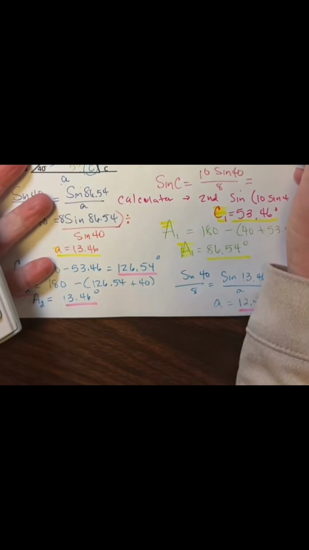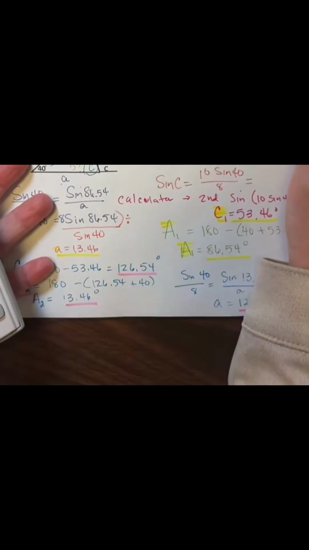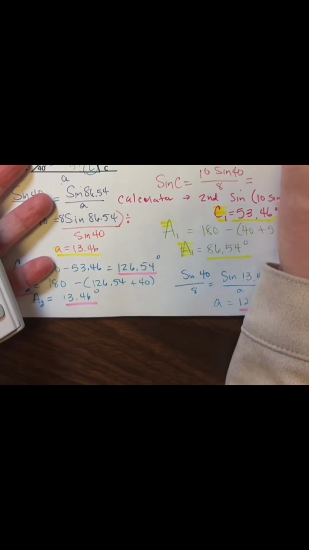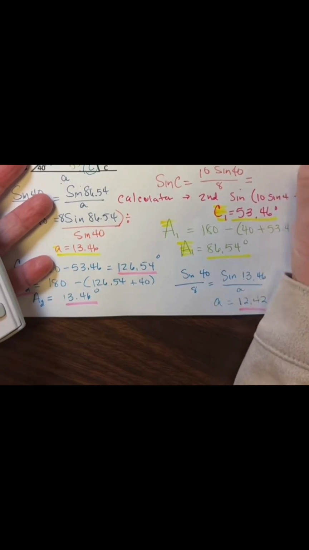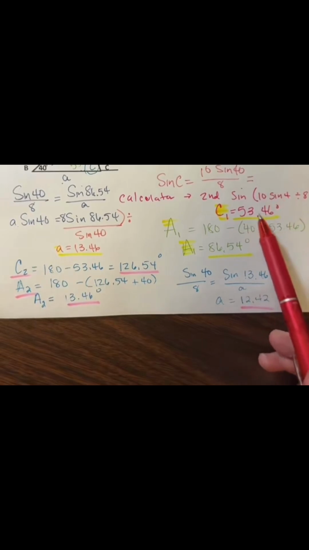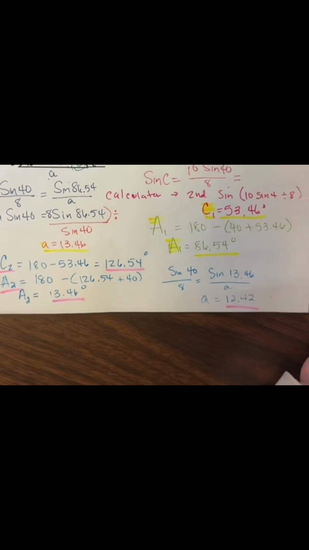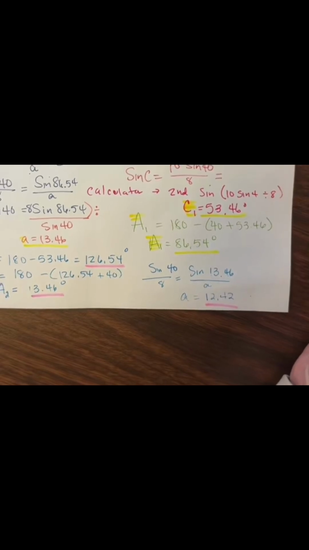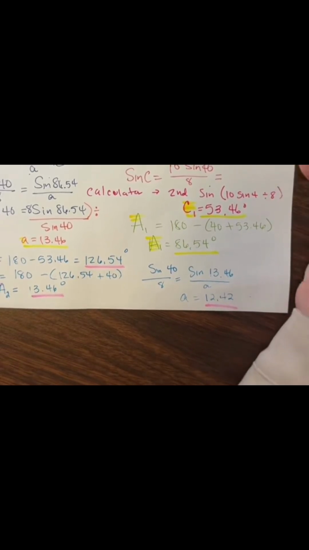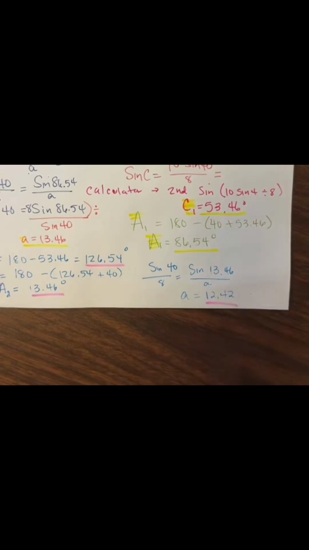126.54. Well, if you add 126 and 40, which I already have, if that's less than 180, then you have two triangles. If you did 180 minus your new one, plus the one you already have, and it's bigger than 180, then you don't have two triangles. So if this is over 180 right here, then you only have one triangle. Less than 180 right here, you have two triangles.